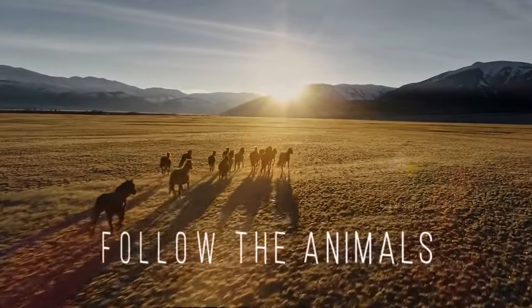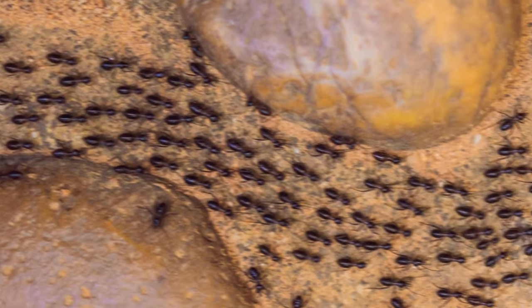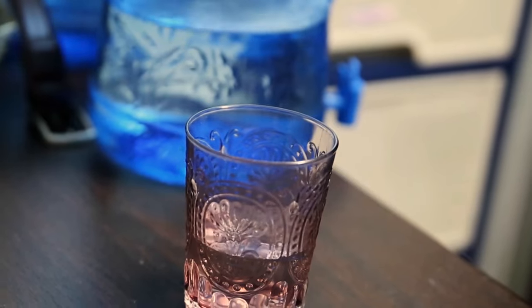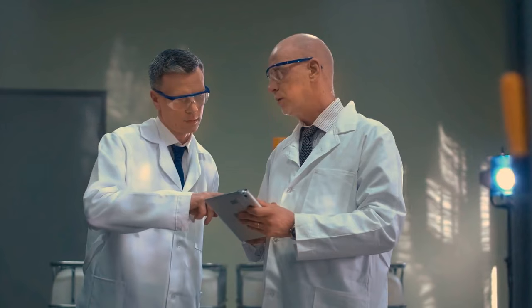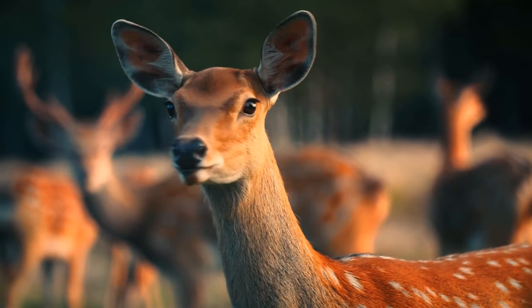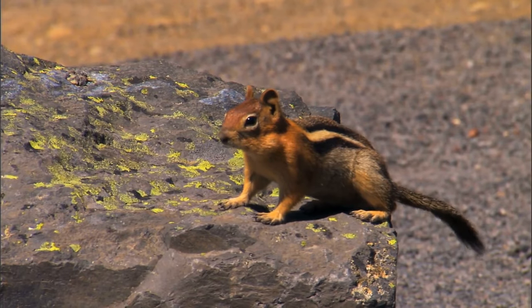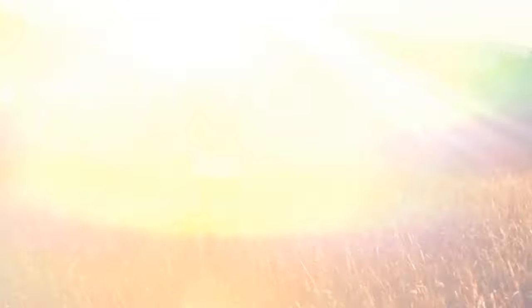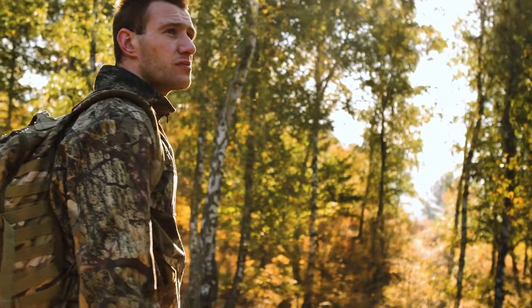The golden rule since ancient times: follow the animals. Insects, rats, and snakes leave their homes a couple of days before really big earthquakes. Scientists can't fully explain how they know it's coming, but it seems animals really can sense earthquakes — maybe because they feel those smaller initial shock waves that we don't even notice. What if you see animals running towards you?